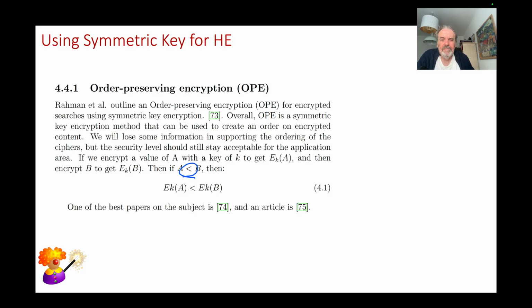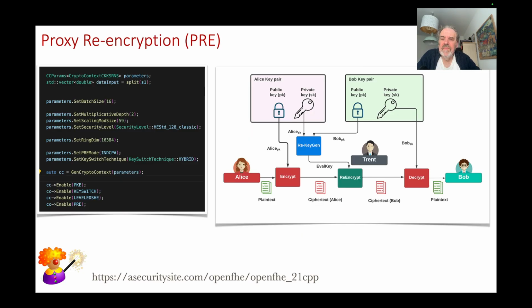There is also another method called order preserving encryption, and this allows us to use an operator such as, is this value greater than this value? Let's say that we have an encrypted value of Bob's age and Alice's age. Then we can find out if Bob's encrypted age is larger than Alice's encrypted age. This has some applications, but obviously isn't as powerful as fully homomorphic encryption.